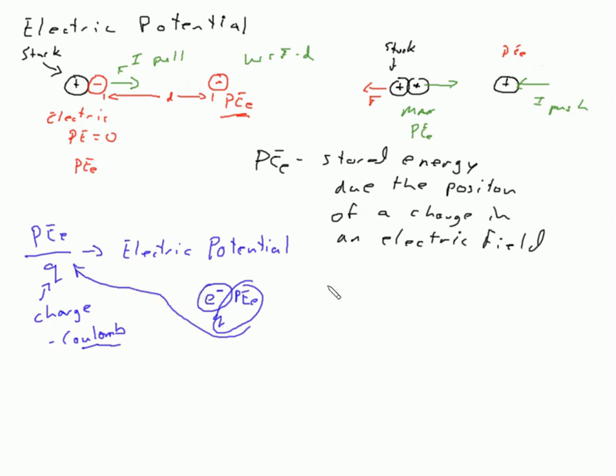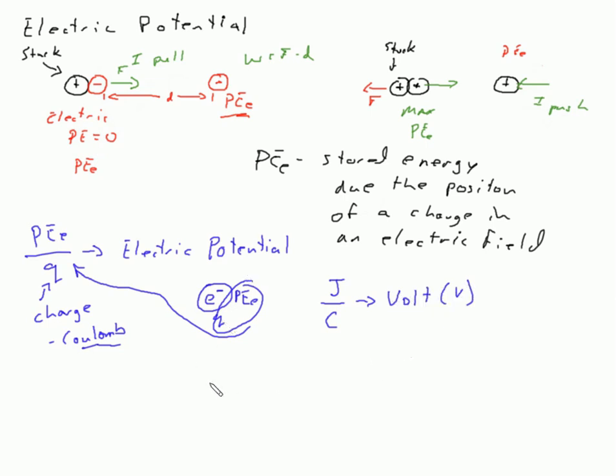Now, potential energy is measured in joules, and charge is measured in coulombs. So a joule per coulomb is the unit for electric potential, and this is what's known as a volt. You may have heard about that, and the idea of voltage. Electric potential is very much related to voltage, but it's not exactly the same thing. Voltage is actually just a change in the electric potential. We'll look at more detail with that when we talk about electric current. But for right now, we'll look at the idea of electric potential. We can kind of refer to it as voltage. It commonly is, but it is measured and recorded in volts.